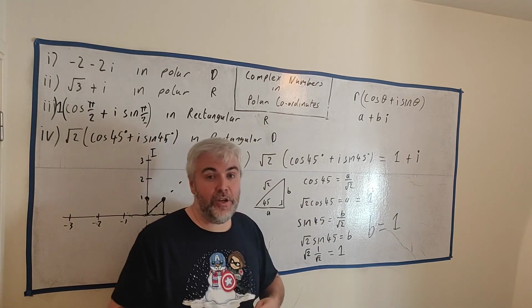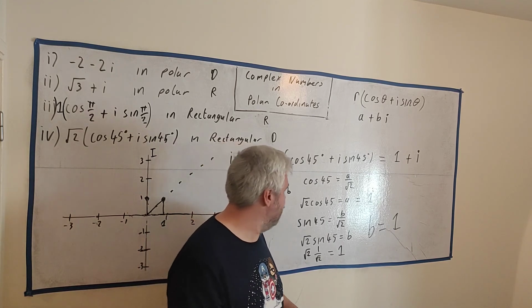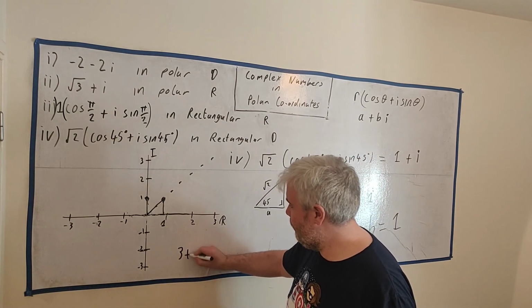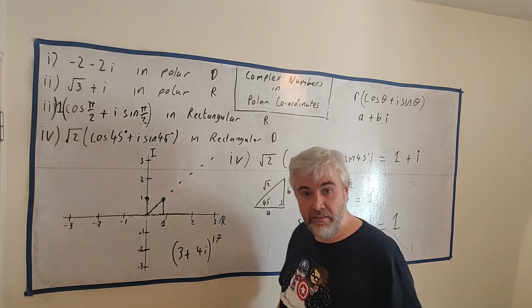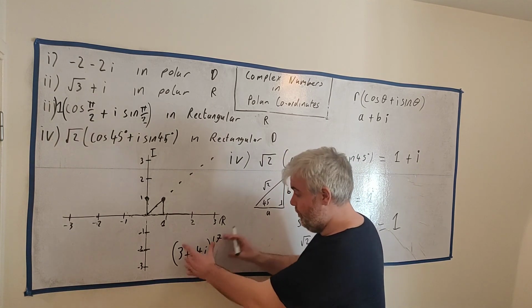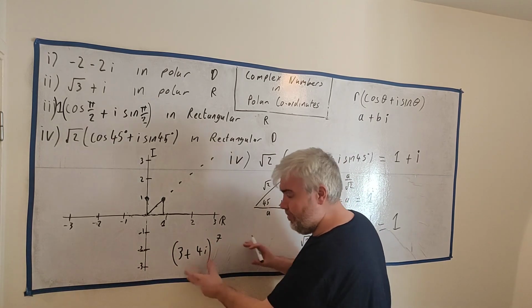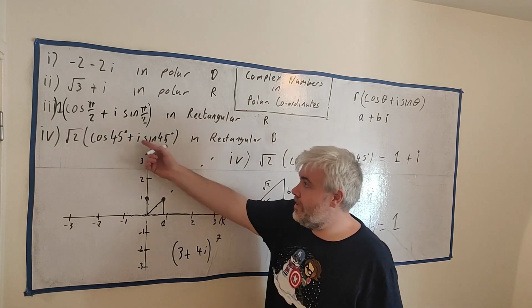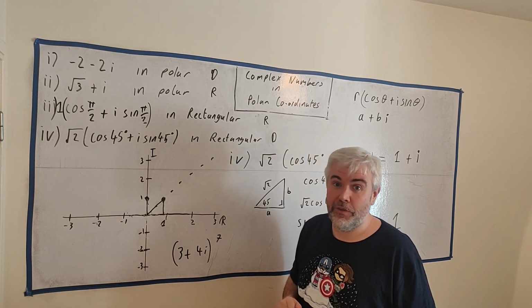Also then, in a video after that, we'll start to do powers. If you wanted to get, let me just do a little example right here, 3 plus 4i to the power of 17. I'm guessing you don't want to do that. I'm guessing that would be difficult to multiply out. Forget 17, even just 7. Do you want to do that? You'll be there half an hour. Not in polar form. We're going to teach you how to do it in polar form and you'll be done in a minute. It's very useful for some things.